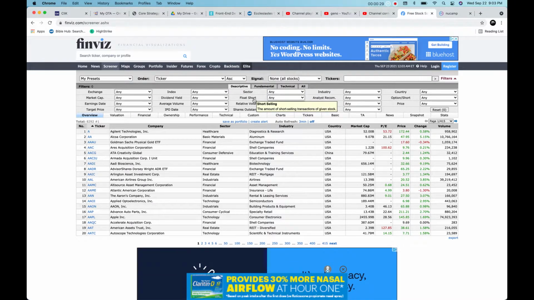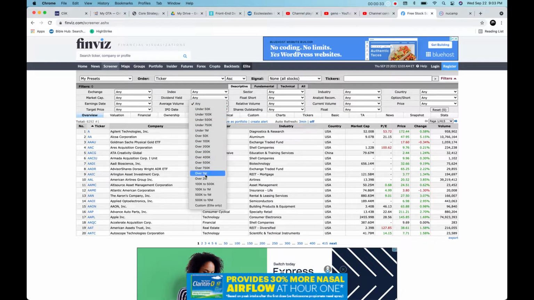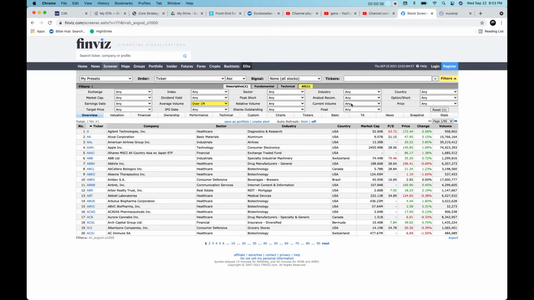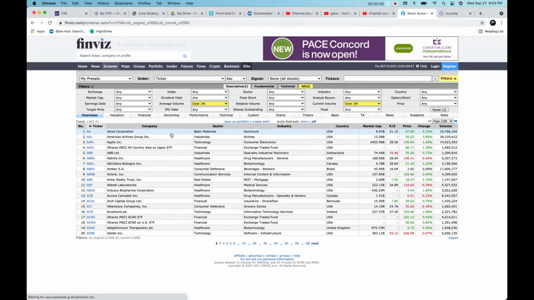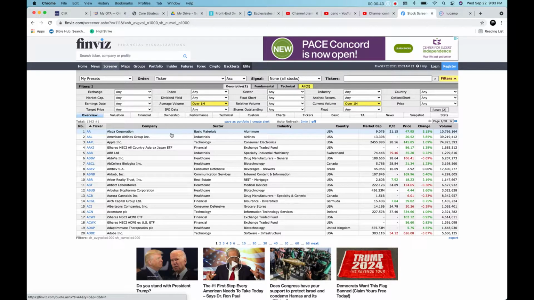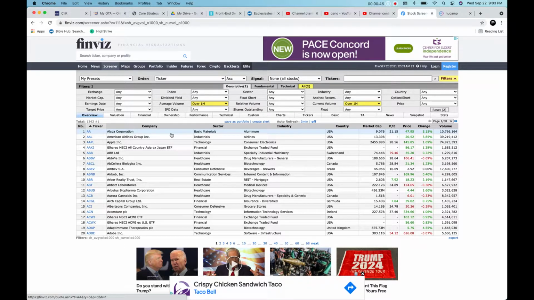So number one, we want to make sure that we find a stock that has average volume of at least 1 million. And I've said this many times before, but I don't think I really explained why it's important. Let's say you're trading a stock that has, say, 200,000 on average. And then some days maybe it has 1,000 orders, and other days maybe it has 100,000 orders. You're basically not working with a whole lot of data.